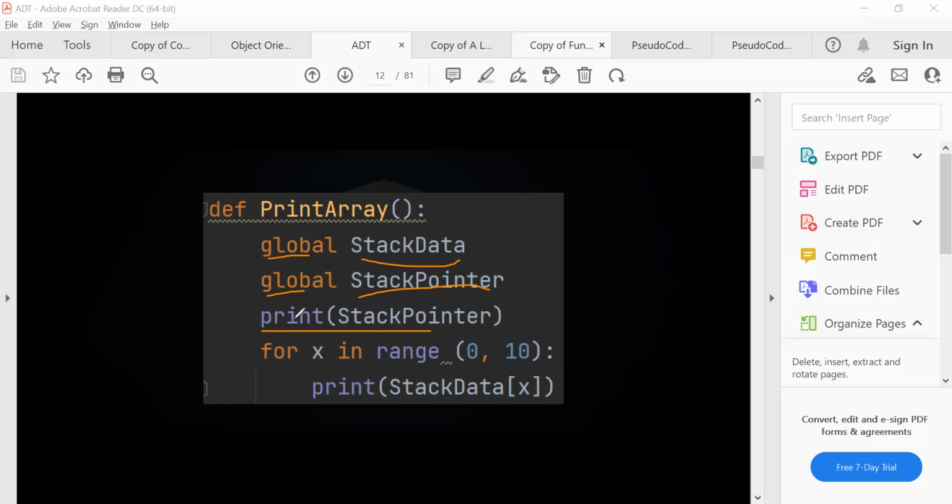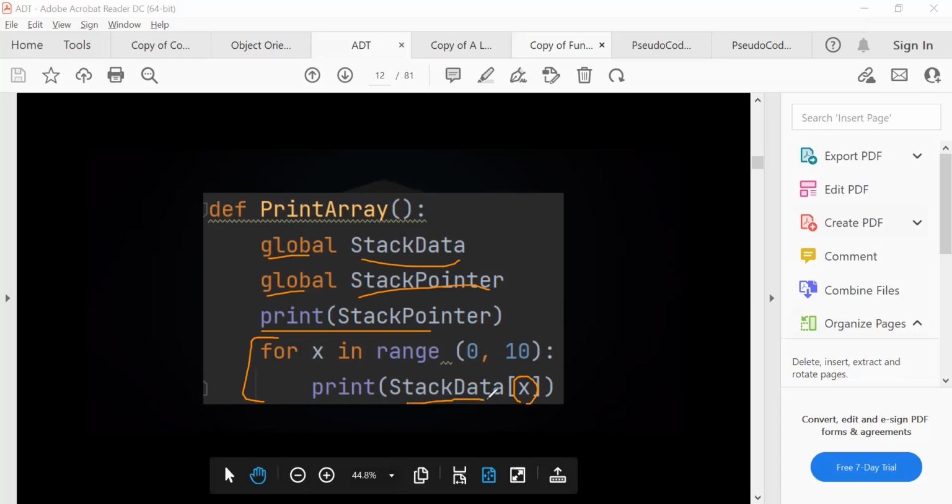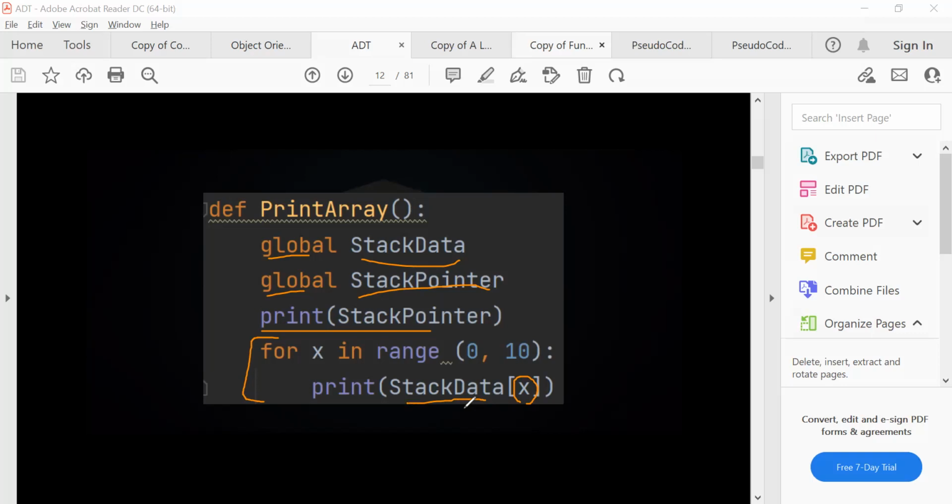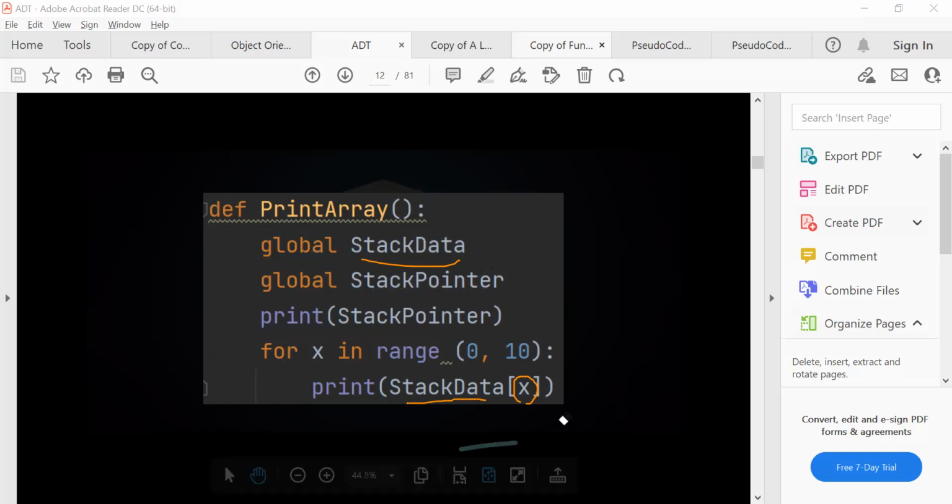But now to be able to print the stack data, we have to use a for loop. So a for loop ranging from 0 to 10, and then we are able to print all the array content of the variable stack data. Is that clear to you? Yeah. Okay, good. We move to the next.